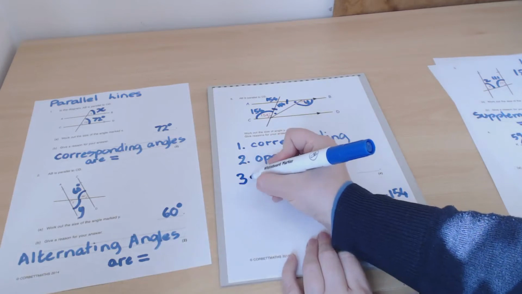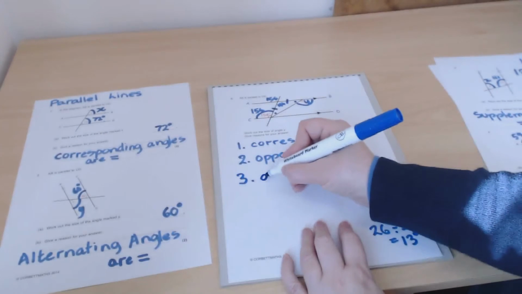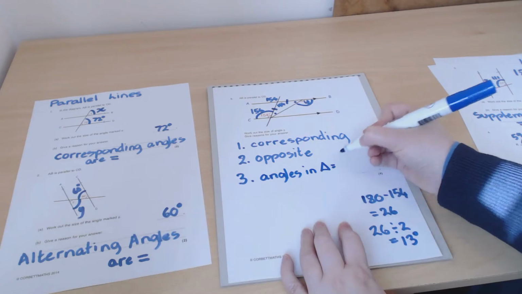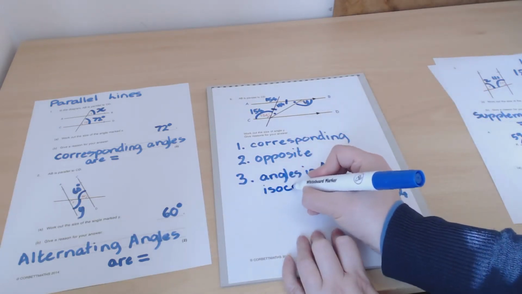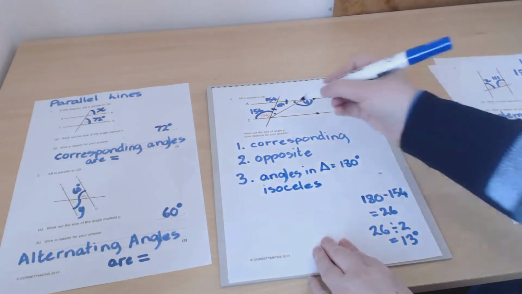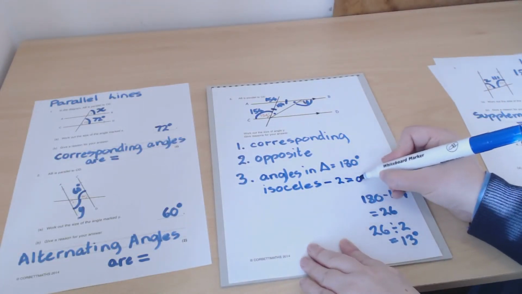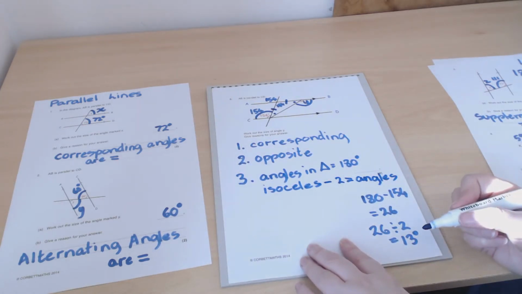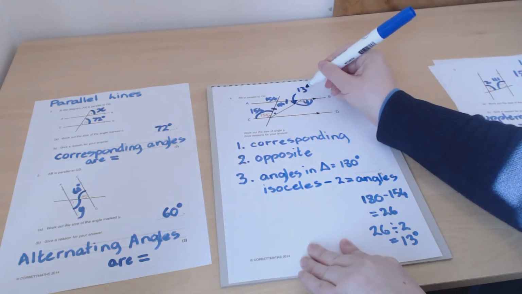So, if you like, our step 3 here is use 2 things. So we've used the fact that angles in a triangle equal 180, and we've used the fact that it's an isosceles triangle to split these angles apart because they've got 2 equal angles. Okay, so as I say, I'm writing that in shorthand. I did it longer before. So now we know that this angle in here is 13 degrees.